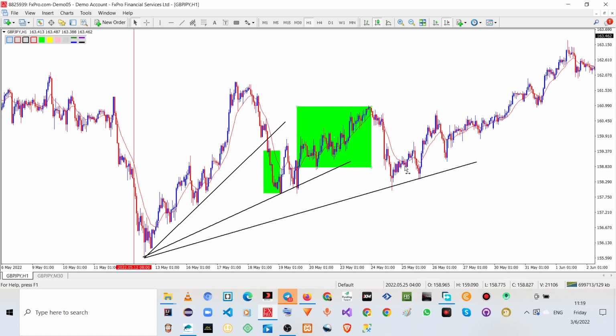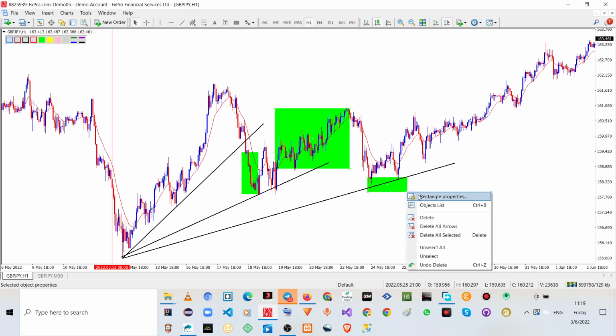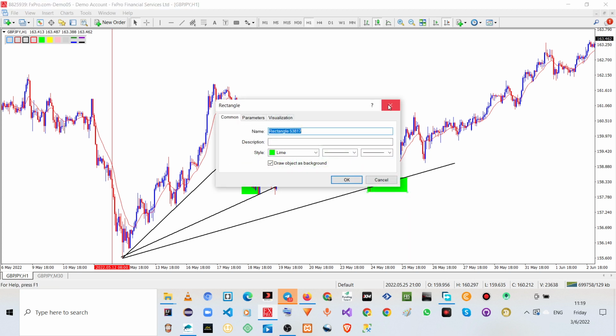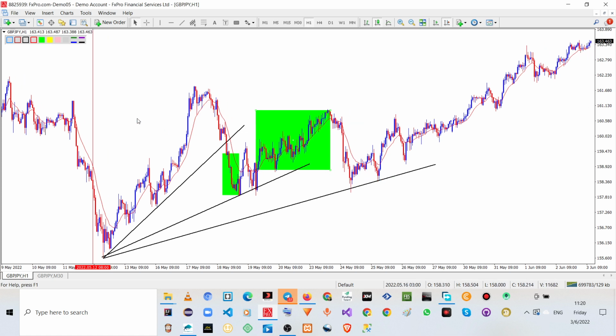But to just be precise, sometimes we need to use wicks. But I considered this not only because it was the third touch and I compensated, but also because there was an order block here, an order block or supply and demand zone here. So there are going to be videos about that too, so stay tuned in the coming videos.